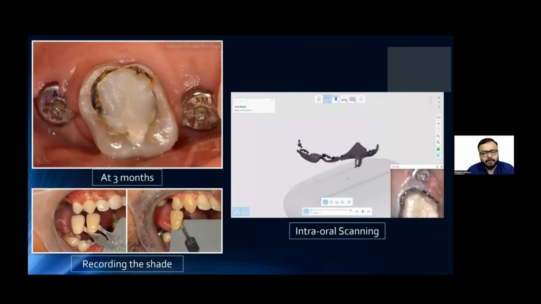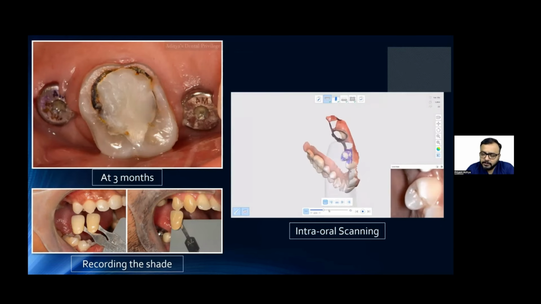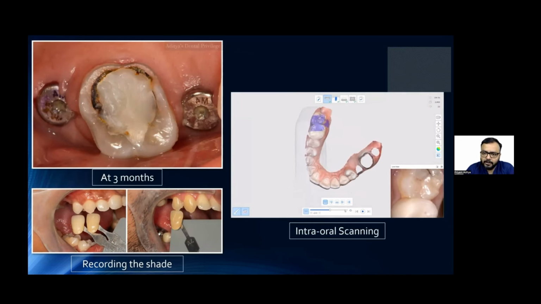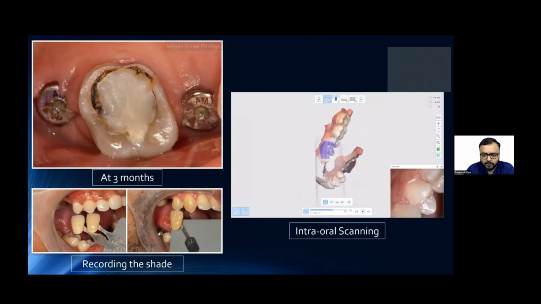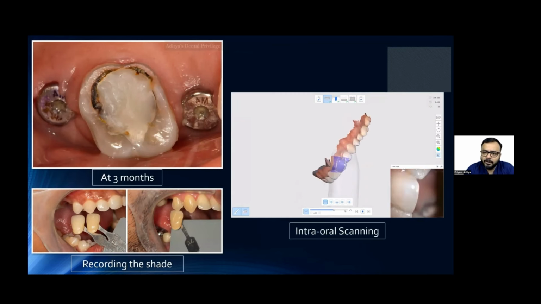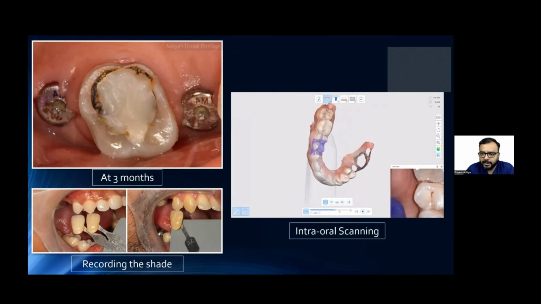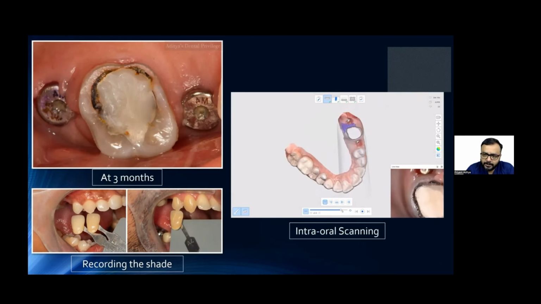Once the surgery is done and the implants have integrated or healed, we put the healing abutment, and at 3 months, we recorded the shade and we recorded the implant positions. So you can see over here, we are recording the maxillary arch. We are making sure that we record everything from the opposing side to the same side. And we do record the emergence profile now, along with the tooth which is prepared. If you can see the data which is not getting captured is because we have locked that data. We don't want that area to be captured again and again because that can lead to a distortion. And once the emergence profile is recorded, we will go ahead and then we will record the implant position using the scan bodies.